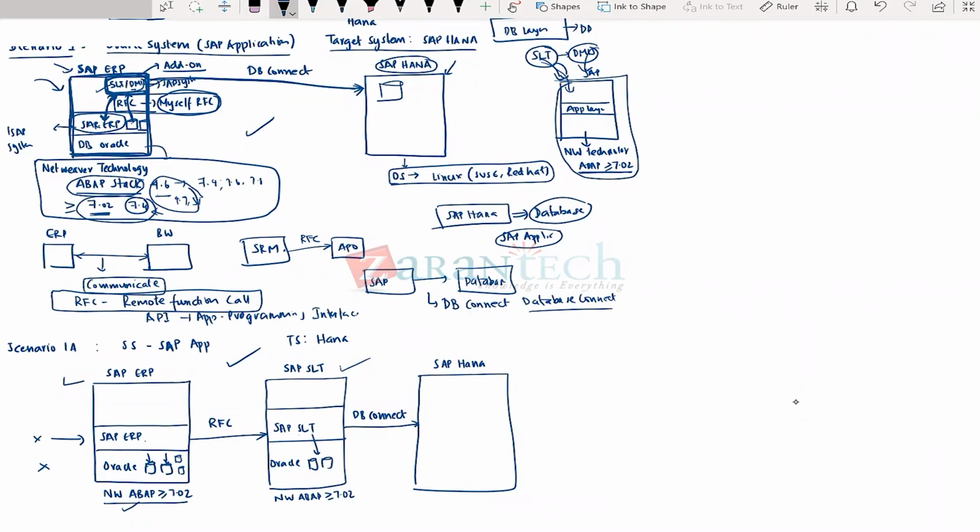So Felix is saying he would choose option 1A. Vijayata's thought process is to save cost, right? I agree that Vijayata is saying that if you add on your SLT to the existing box, you are not creating a new box. You don't have to buy another Oracle database or some database to support it. Option 2, if we want to connect different systems other than SAP, very good. Those are all good points.